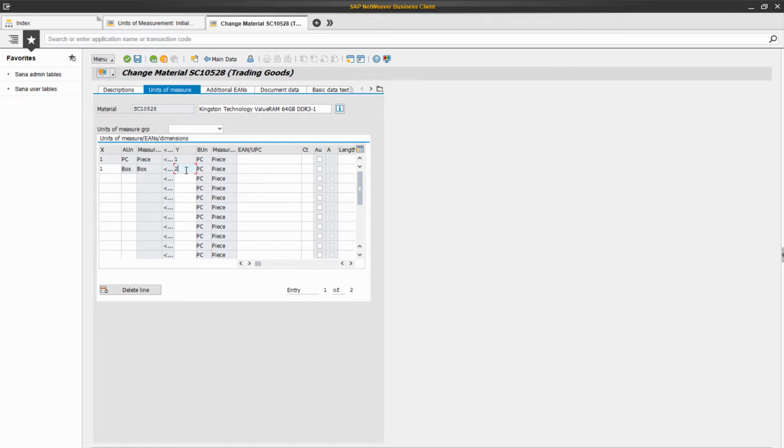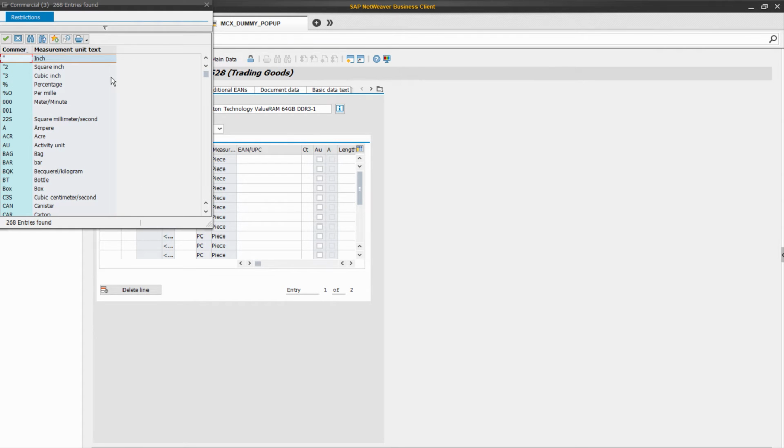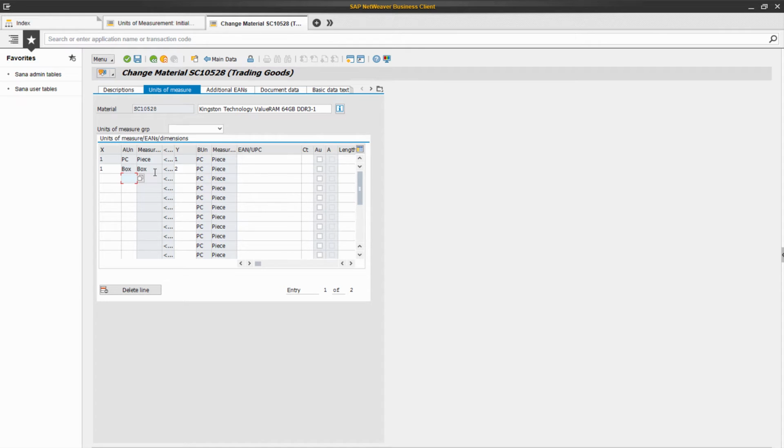You need to set up conversion rules: the base unit of measure quantity, the alternative unit of measure, and its quantity compared to the base unit of measure. For example, you can convert pieces into box, determining how many units of a product are in one box. By setting up conversion rules for the units of measure, the price and stock level will be automatically adjusted for a product in the Asana web store. Here you can also set up dimensions per unit of measure for a product. So this is how to set up units of measure in SAP.